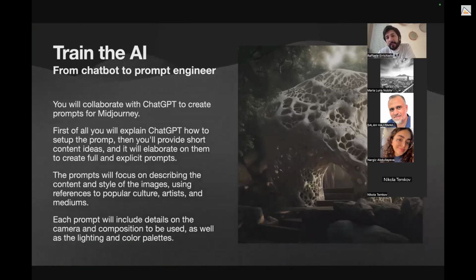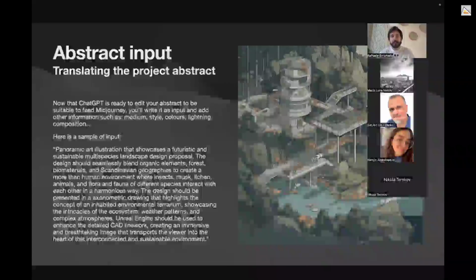But anyway, the first thing to do with ChatGPT is to train the AI, so that we ask ChatGPT to regenerate the prompt using a specific light or a specific aspect ratio, a specific style, for example, of the drawing that we want to use, and then to give us 2, 3, 4 different outputs as prompts that we can use.